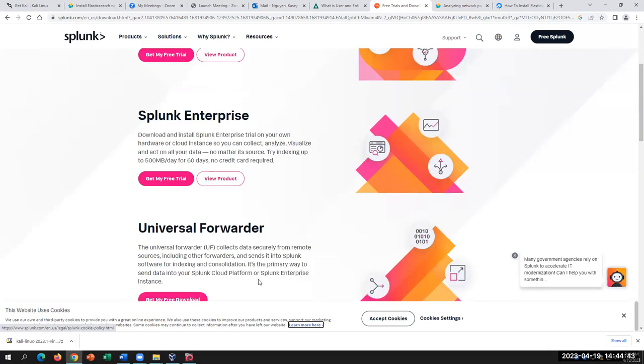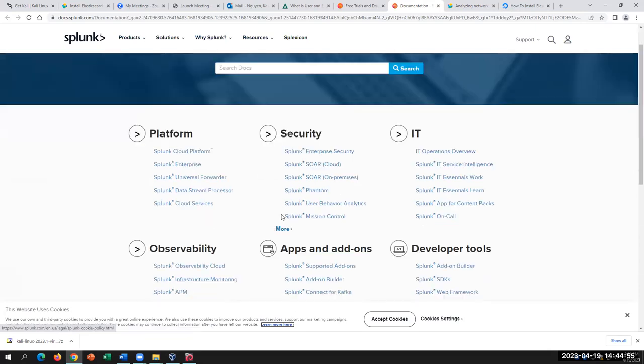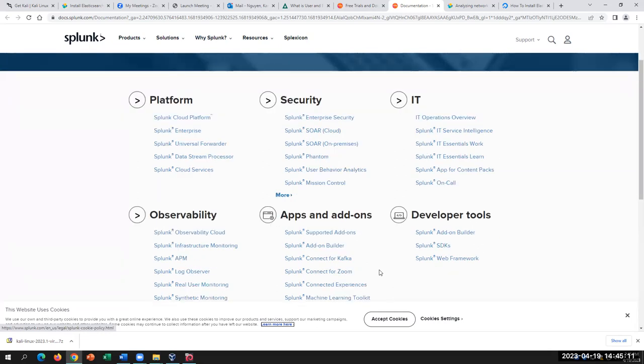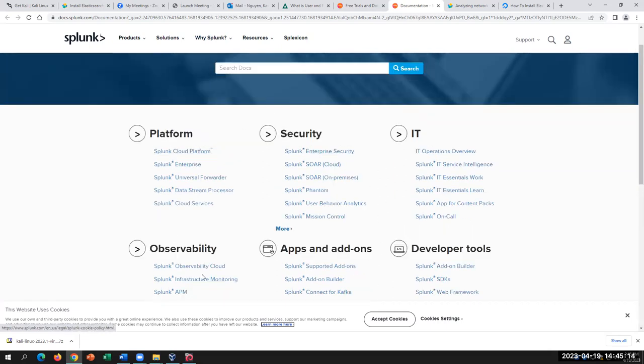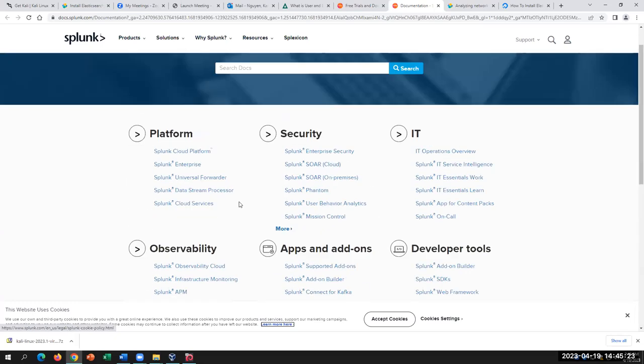It will walk you through the process, and then you can find some resources and some of the help you can get. The documentation is located here, and it walks you through how to use SOAR, and we'll talk about SOAR, and then we'll look at UBA. This is very popular now, as we need to look at how the users are using their systems to build out our trend analysis. There are a lot of good resources, like how to use Universal Forwarder and how to work with cloud. They have really good things that you can use as a reference. So it's really important that you see that.